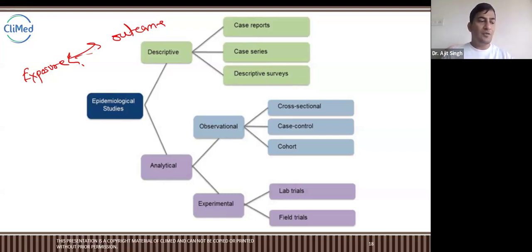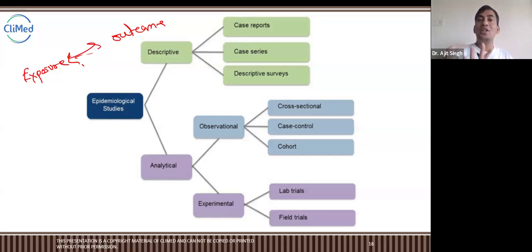Suppose for an example, smoking causes lung cancer, or buccal cavity cancer is caused by tobacco chewing, right? In this there are exposures and outcome. Outcome is a disease and exposure is any element, like tobacco and buccal cancer, smoking and lung cancer, right? Stress, heart attack, right? So stress is exposure, outcome is heart attack. Those are the types of things you have to learn.